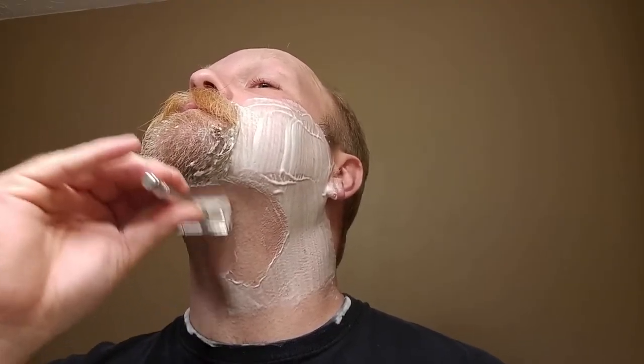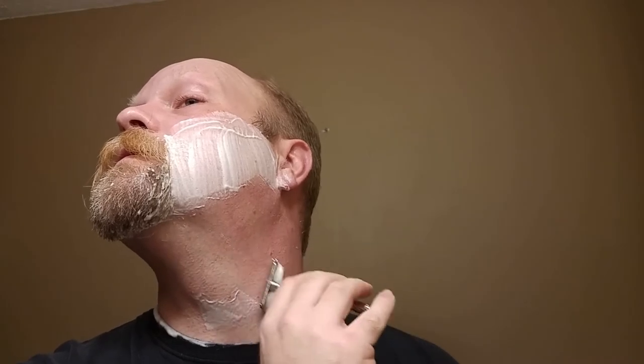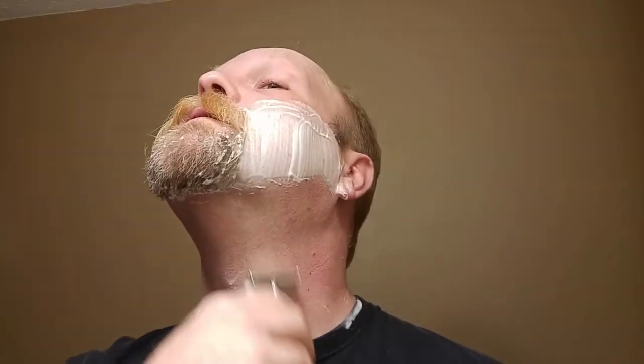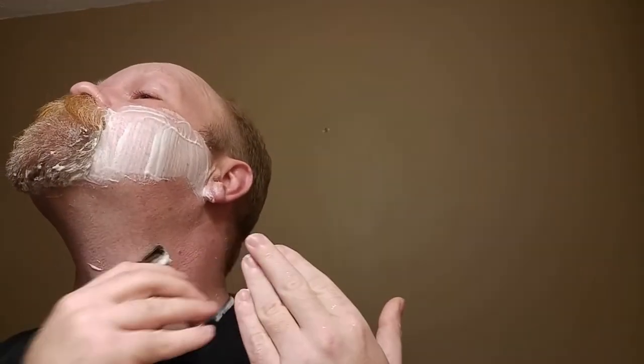I just have to remember that this is a mild razor and I'm not going to end up with a super close shave. I tend to want to overdo it, always aiming for that perfect shave. With an extremely mild razor there is a possibility you'll end up with a little bit of against-the-grain stubble in spots — just don't overdo it. Most of it is good.